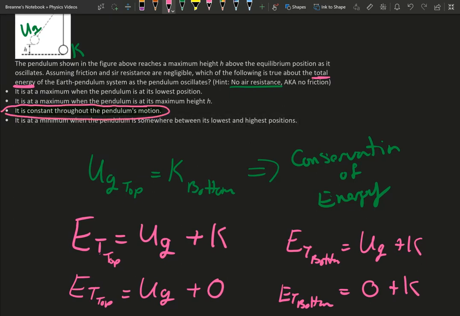And the reason it was so important to say that it's an Earth pendulum system is because the ball isn't losing energy to the Earth. The Earth is playing that part. It's causing it to move. Now, if we just said a pendulum system, didn't throw the Earth in there, then that's when you have to sit there and decide, okay, so it's losing energy to the Earth and all that fun stuff. But as long as it has an Earth pendulum system, it stays constant.